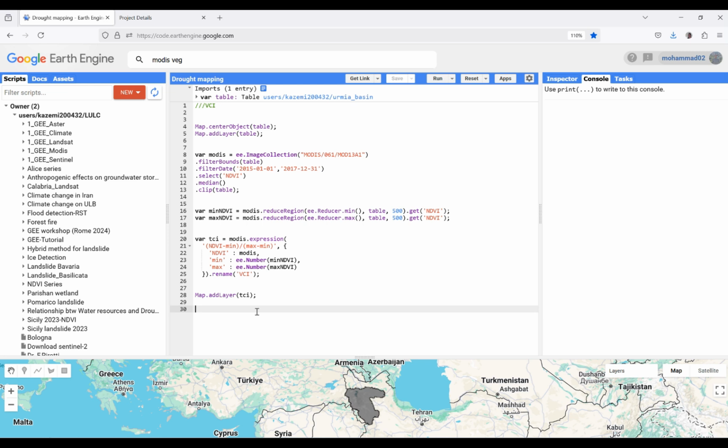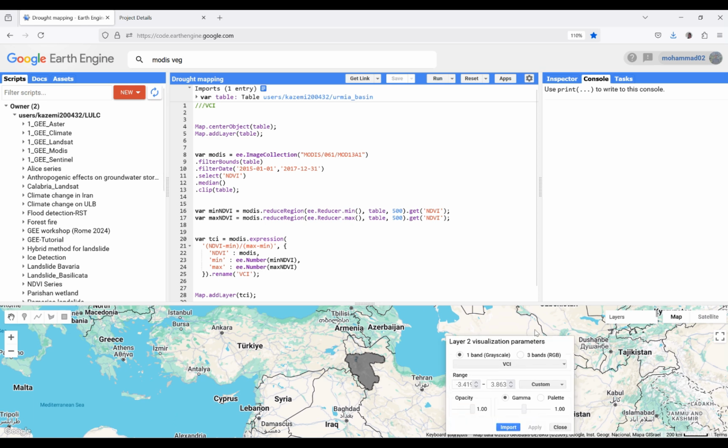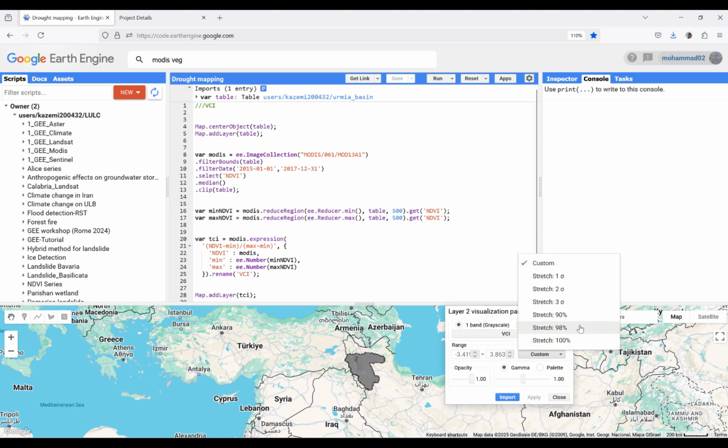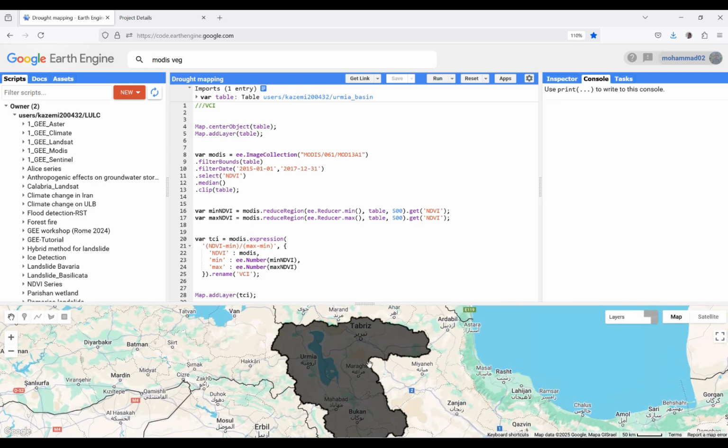Now it's time to export it to my Google Drive. Before that, I'm gonna do some stretch on my data. From 90% we can see, and so here we can see its distribution in my study area.